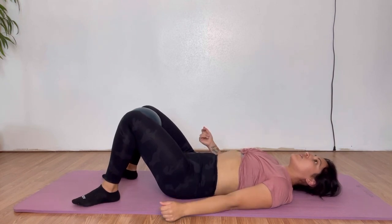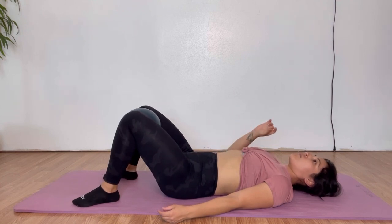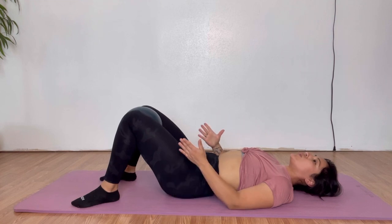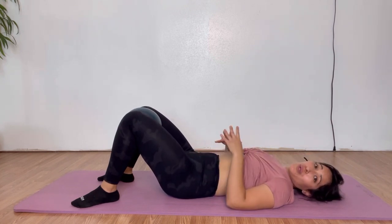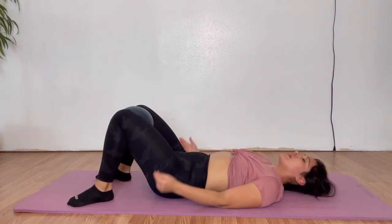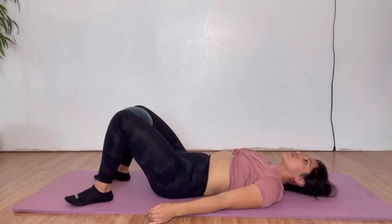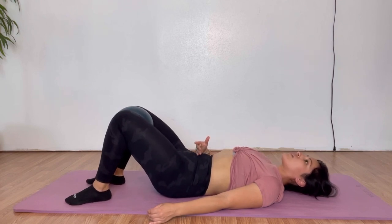So let's inhale through the nose. Exhale through the mouth, nice and slow, like you're blowing through a straw. Squeeze that ball, lift that pelvic floor up. Much stronger contraction than when you were walking, right? So we're going to do that a couple of times. Here we go, inhale through the nose. Out through the mouth. Squeeze that ball, lift that pelvic floor up.